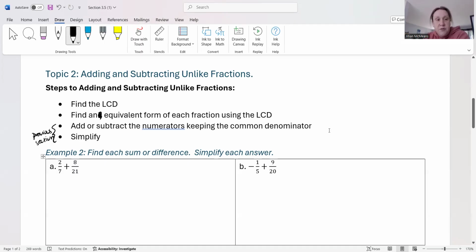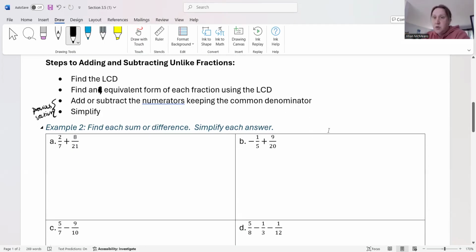So first we have 2/7 plus 8 over 21. So you need to find an LCD. There are so many ways to find LCDs. Some people just kind of play around in their head until they find something. You could do the prime factorization method, you could do the multiples method. Just find your LCD some way or another. In this case, I'm going to do the multiples method, but it'll work itself out very nicely.